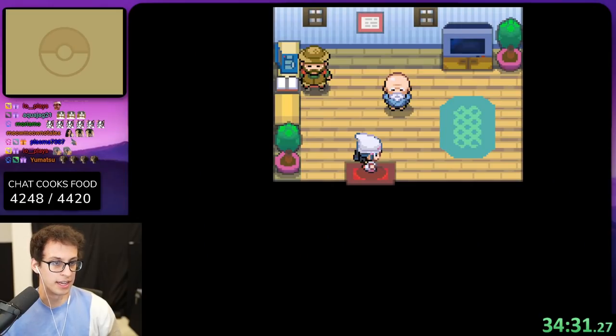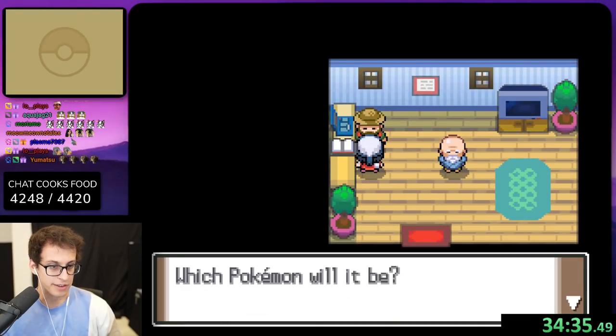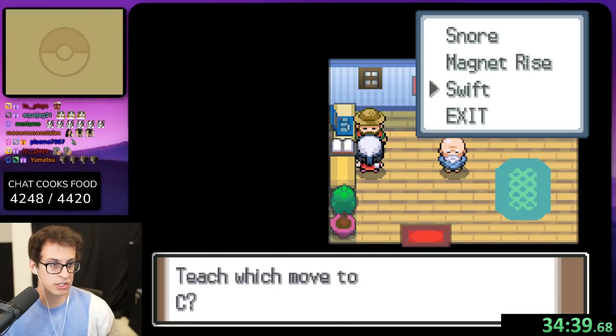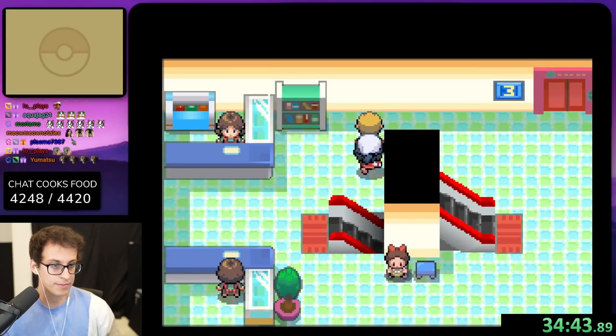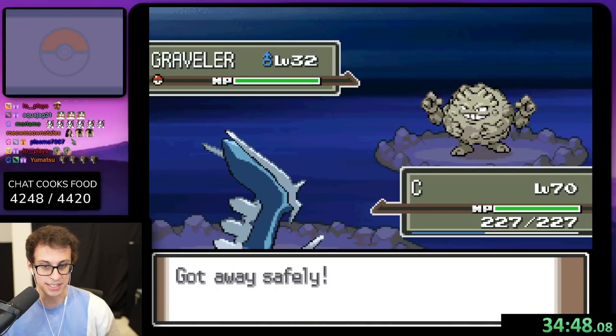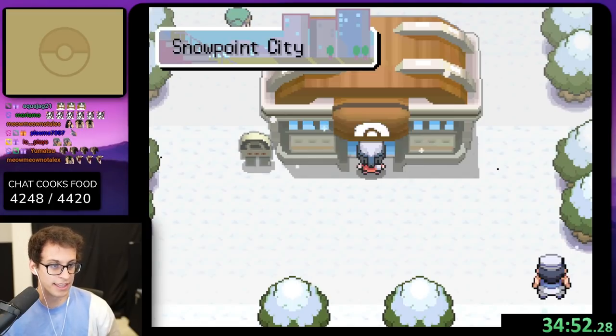We're looking for any legendary, or actually, honestly, wait, teach a Pokemon to move. I can teach it Swift. I need shards for it, right? I need to, how do I put this? I need to get Pokeballs right now. I think that's the main thing.